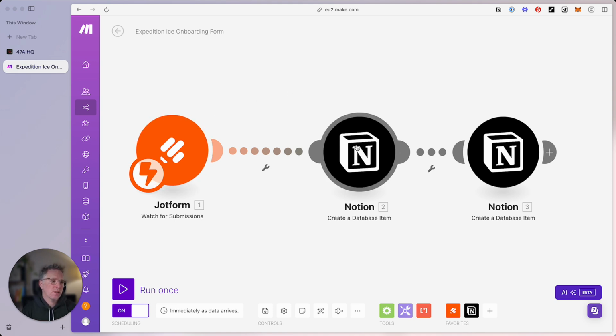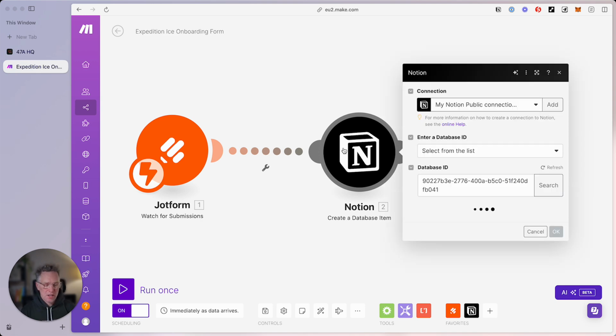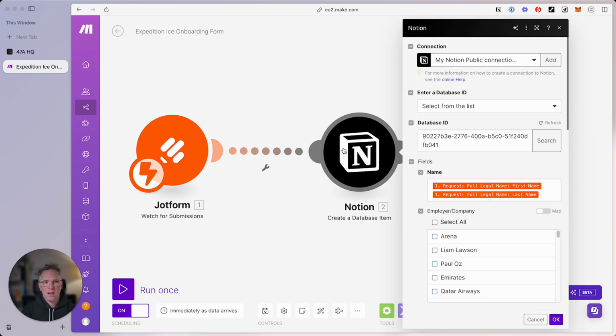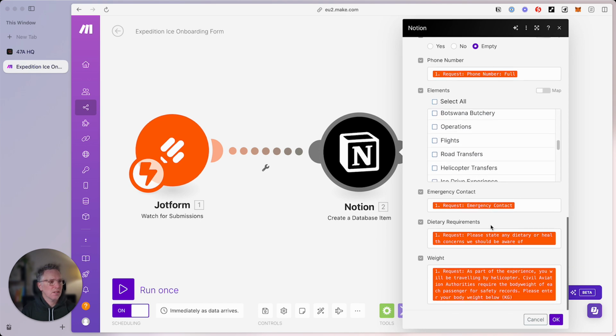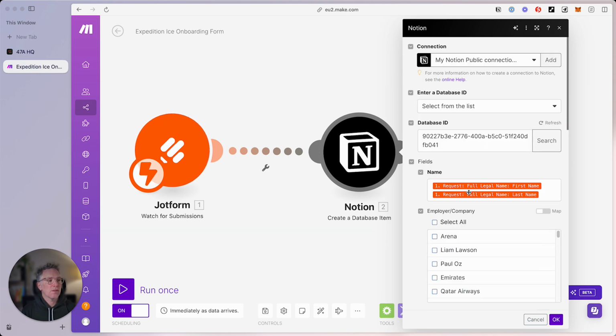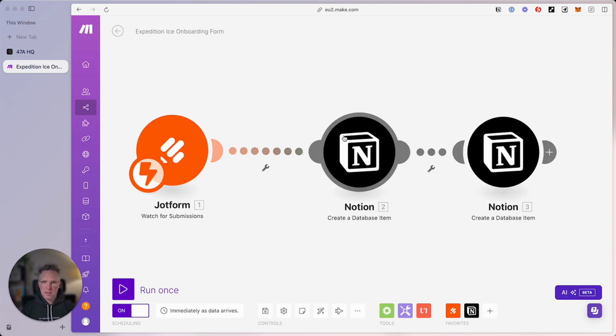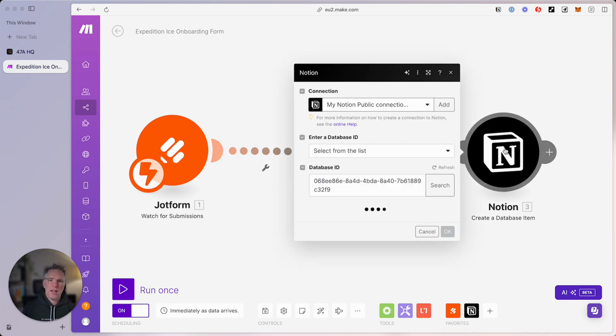And then what we do is we say, okay, cool. When a new form comes in, then create an entry in our Notion contacts database and put their first name and their email address and all of these different things that are in the form, push it in here for us. And so it does that. And then we say, all right, now that we've got our contact in place, let's make an entry in the guest list.